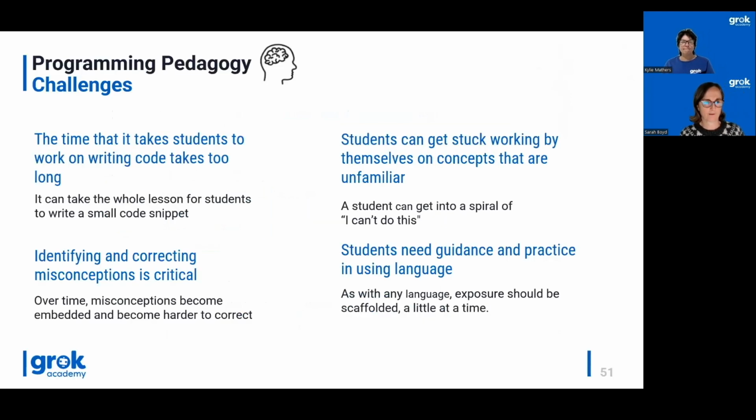The challenges with teaching programming are many and varied. If you've done that, you'll know. There's timing. It takes students time to work on writing code. Misconceptions is a really big one. For example, assignment, letting one variable equal a value. Sometimes kids just can't get the order of that right. They mix it up with maths algebra concepts, for example. And we don't want students to get into a spiral, so we really want to scaffold them as much as possible. And that's really what these pedagogies that we're talking about today will help with.